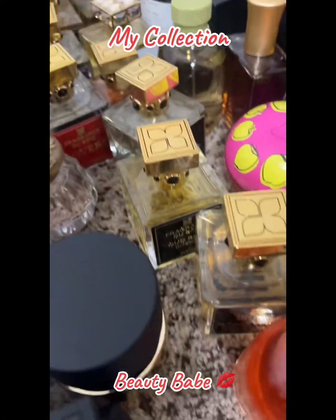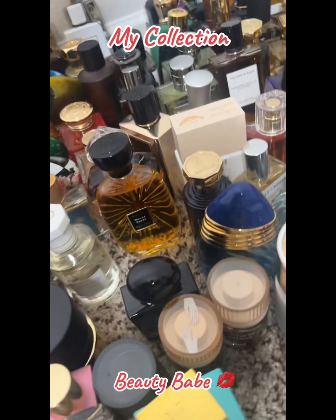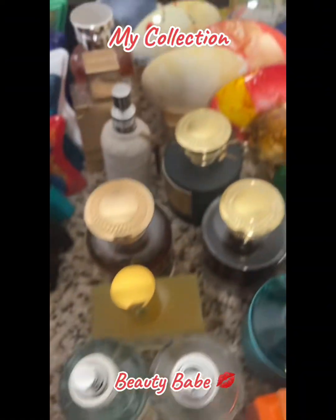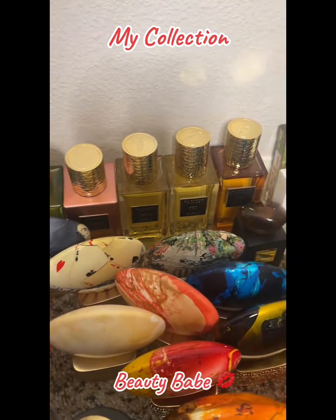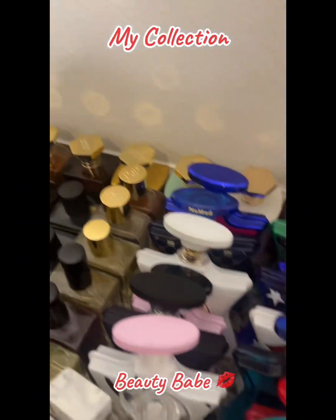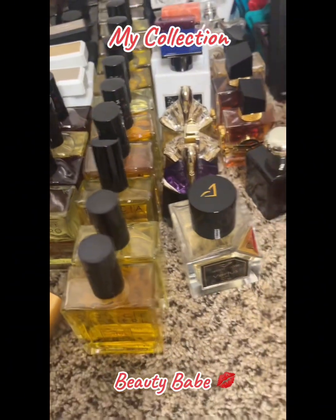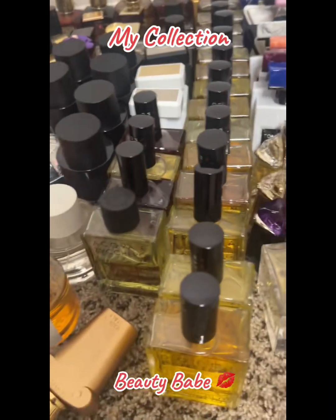I'm a huge fan of those, so I've got a lot of those going on. A lot of miscellaneous things going on here. Good old Shagoff Oud, and there's my Vanilla Matrimony. Like I said, a lot of miscellaneous things here, but you can see I've got my House of Oud there. Back there along that coastline, I've got my Navitus lined up. Those are making their way down the wall. Got my Bond No. 9 collection. Right here, I've got my Profumum Roma. I am a huge fan, as you can see. All of these, all the way back, are Profumum Roma.